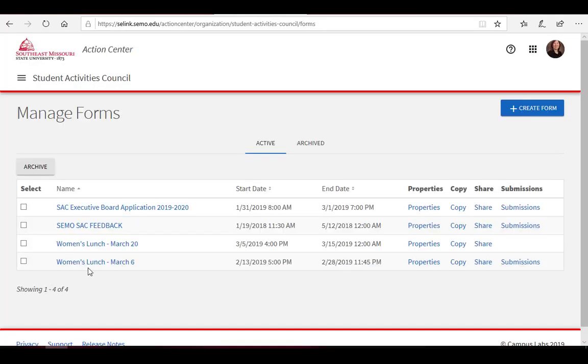Next, we have Forms. If you need to create some sort of form for maybe a registration or to ask questions within your organization, this is the place where you can create a form. Once again, you'll see the blue button with the plus on the page so that you can start that process. It does take you through step by step, and it's quite easy to create a form for your group. There will be another session specifically for creating forms, so I'll go into more detail with that.